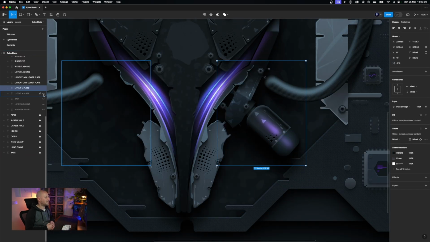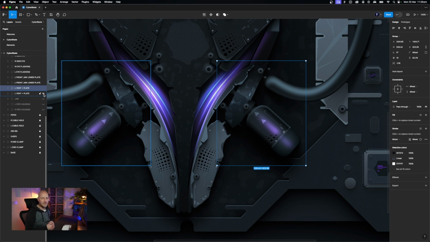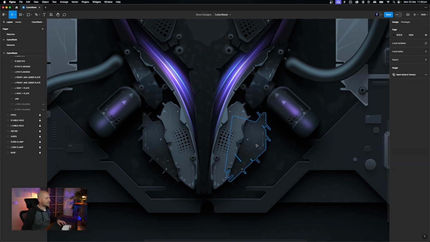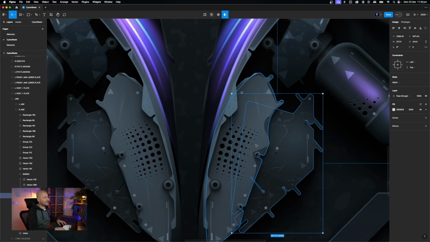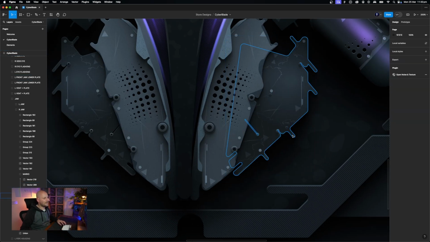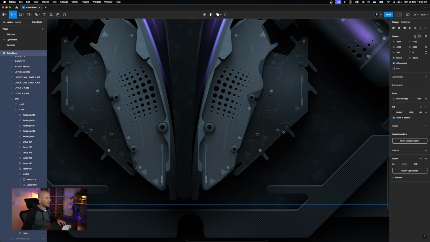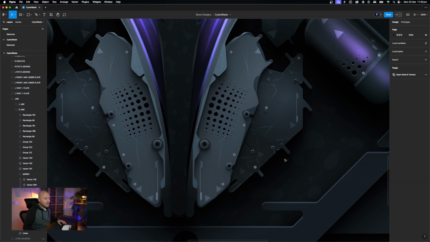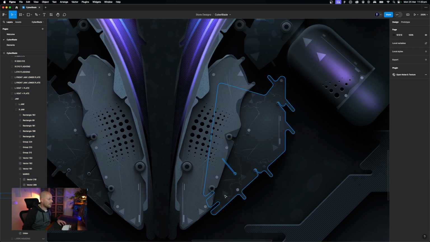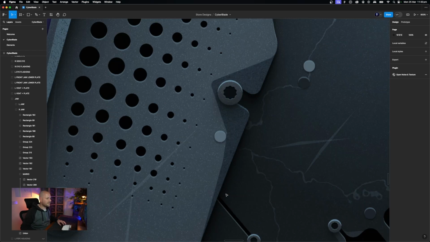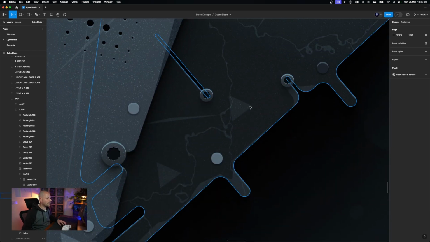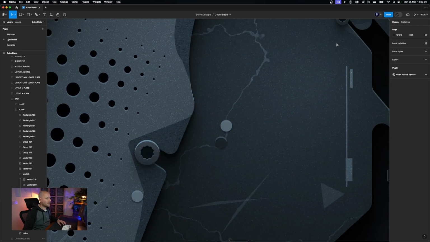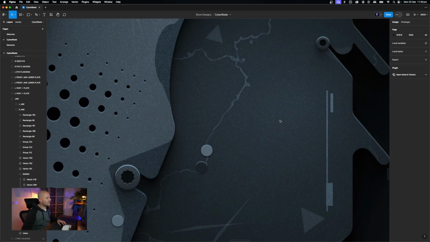I've duplicated it and I put it on the other side. Job's done. So the jaw is, oh my god, it's even more complex. It isn't. It's just a shape. Again, we've added some stuff to it. We've cut some stuff out of it using the Boolean tool. We've taken the same rivets that we've got somewhere else. We've used hex screws that we've used everywhere else. We've also used our markings down here, and our triangle markings just to keep the consistency.